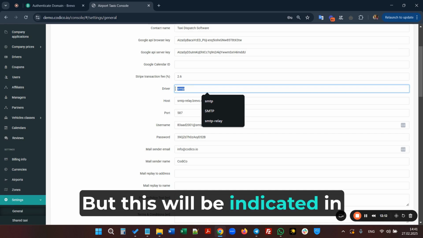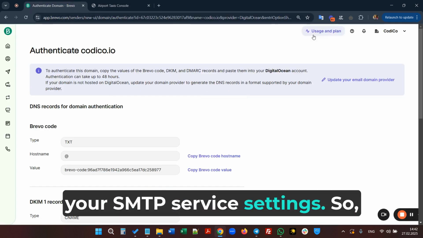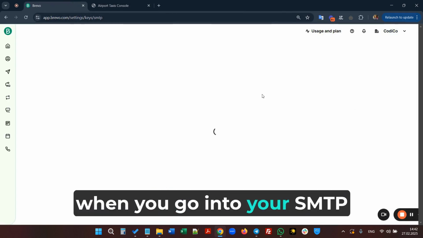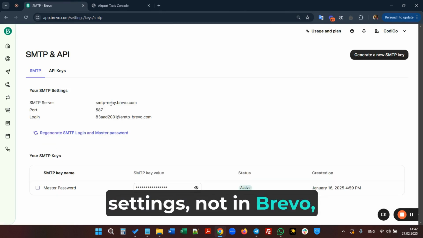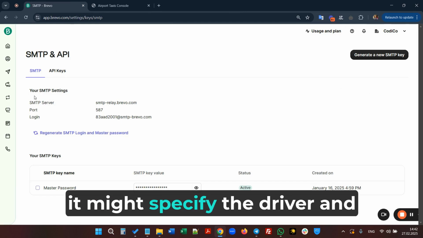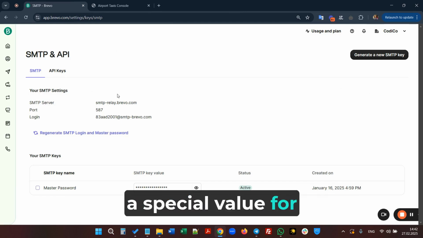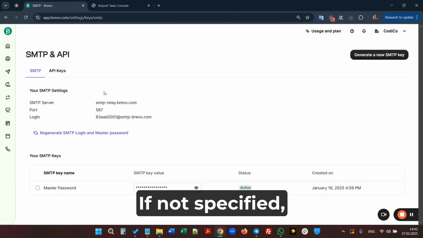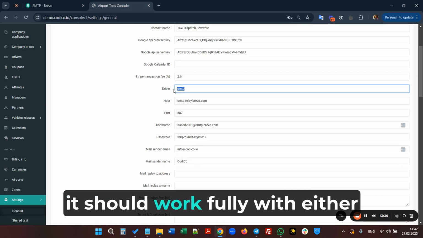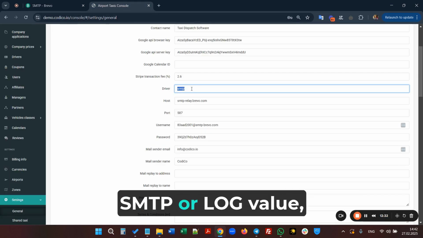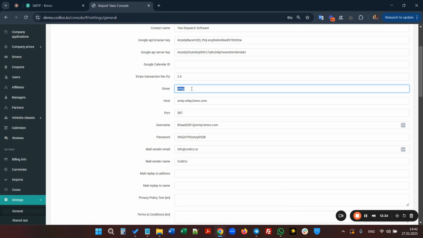But this will be indicated in your SMTP service settings. So, when you go into your SMTP settings, not in Brevo, but another, it might specify the driver and a special value for this driver field. If not specified, it should work fully with either SMTP or log value, one of the two.